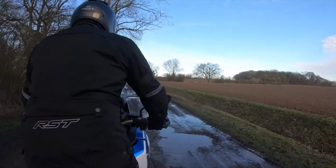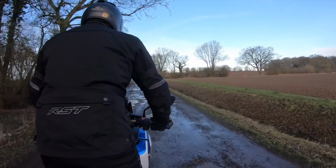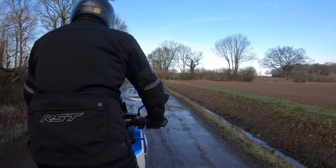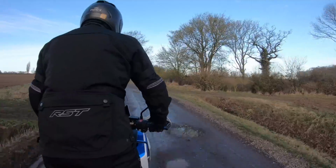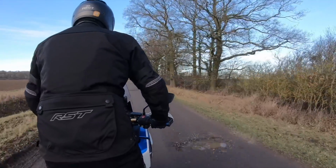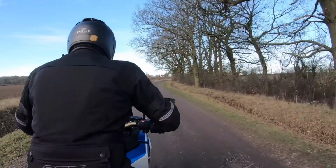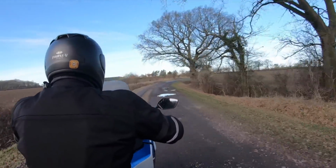Well, so far I've ridden this bike on motorways, on A roads, on B roads, a couple of dirt tracks. I haven't taken it anywhere particularly gnarly. The tyres are more road focused. They're the Bridgestone Battlax AX41s, nice tyres, sitting on those beautiful gold laced rims, tubeless tyres, which is a nice thing to have.